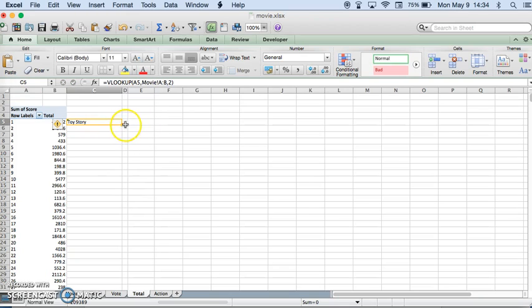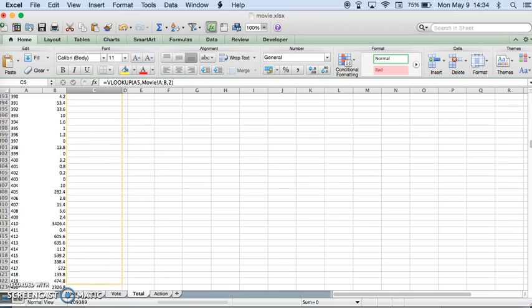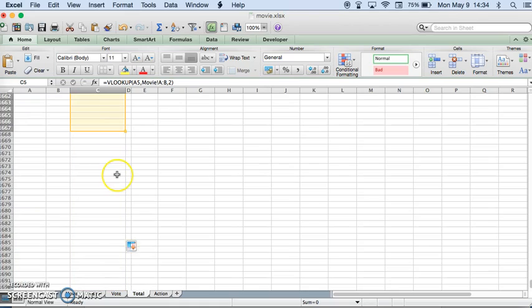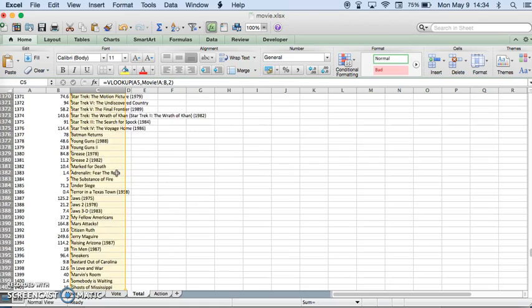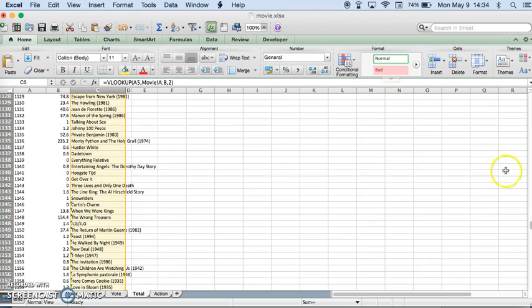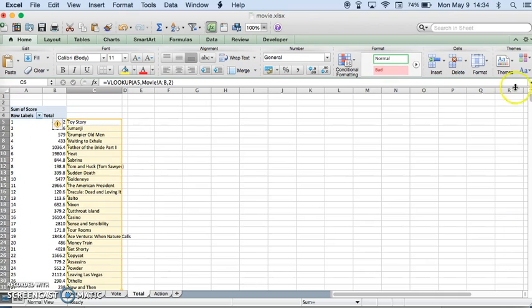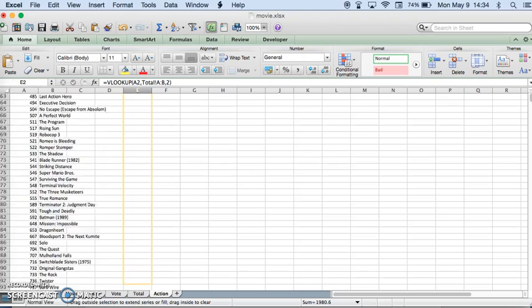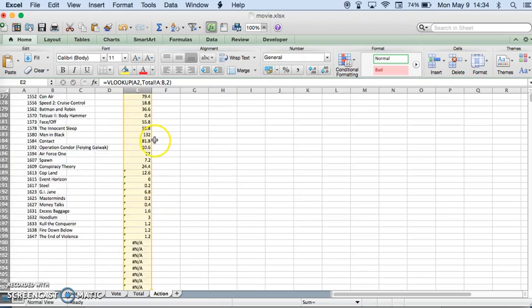And using this little yellow box here, I can click it and drag it all the way down to the bottom so that every single movie is done. This is just to double check and to show you how VLOOKUP can look in various ones. So go back up to the top. All right, so number 6 is called Heat, and in here we checked that it's here. So let me scroll this all the way down for all the action movies.